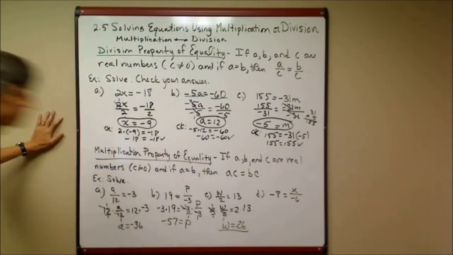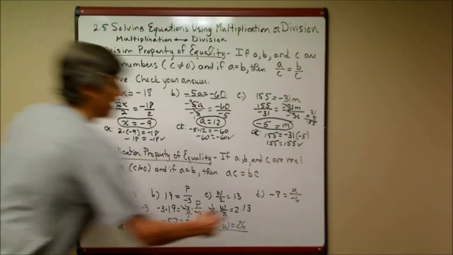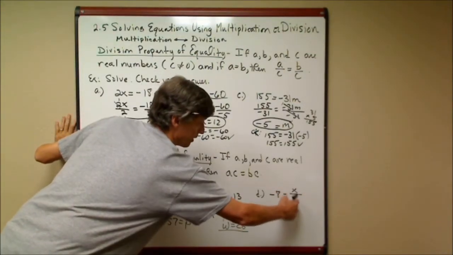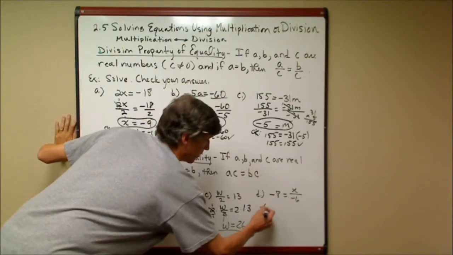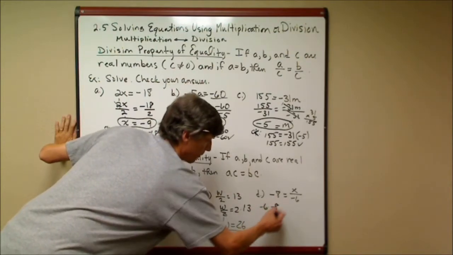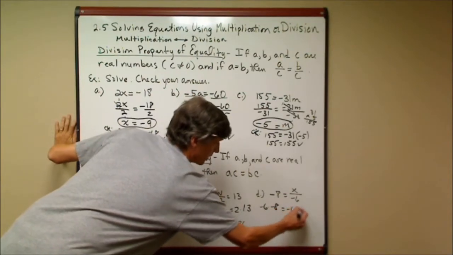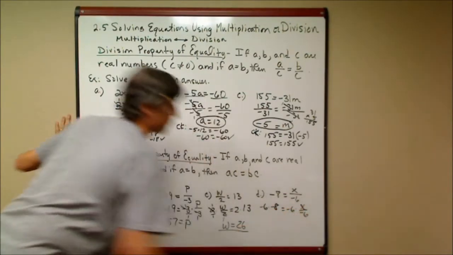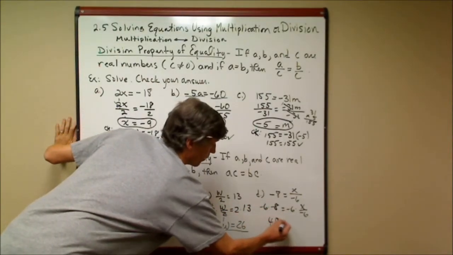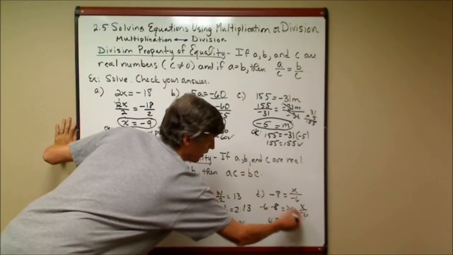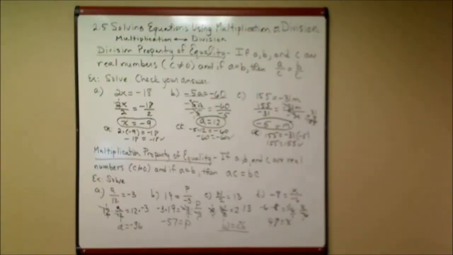That's my solution. Last but not least, negative 8 equals x over negative 6. I'm going to get rid of the dividing by negative 6 by multiplying by negative 6. Now, if you want to put parentheses here so you don't mess up with your signs, no problem. That's probably a good idea. Negative 6 times negative 8 on the left side here is a positive 48. And over here you can see they cross cancel right out of there, and I get 48 equals x.